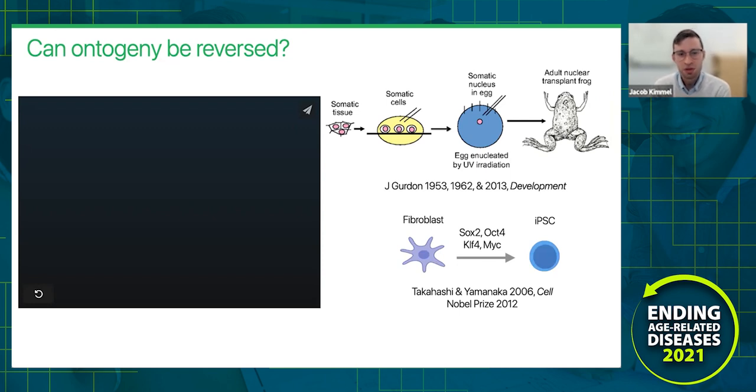So many of you are probably familiar, but much more recently, just now 15 years ago or so, researchers at the Gladstone Institute showed that you could actually induce a very similar reprogramming process, taking a somatic cell in an adult organism and reverting it back to an embryonic-like state by overexpressing a few transcription factors. And these are master regulator genes that control the expression of many other downstream effectors. And these particular four regulators happen to be highly abundant in embryonic cells. And this process has come to be known as induced pluripotency, generating iPSCs, or induced pluripotent stem cells. Fitting the magnitude of this discovery, it was rewarded with the Nobel Prize back in 2012.